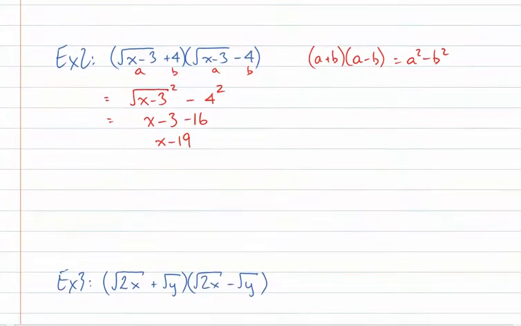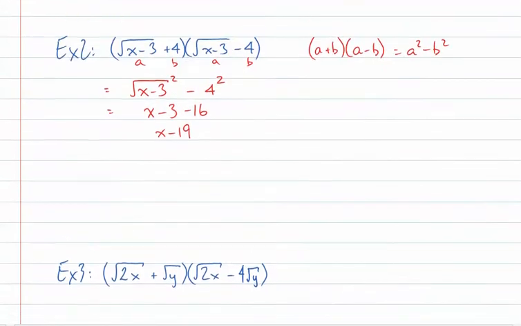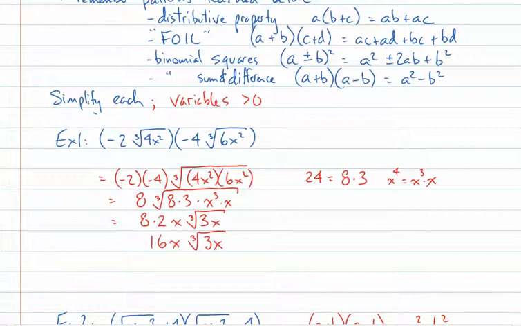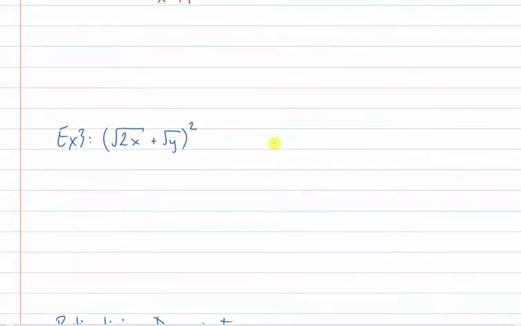Let's check out this one. I'm going to change this problem a bit here. Let's make this 4 root y. Okay. And I just did that because otherwise this pattern was very similar to what I did before. In fact, you know what? I'm going to change it again. I'm going to change this so that we practice a binomial square. Now, look up above. A plus b all squared makes this trinomial. This is the kind of idea that I have here.